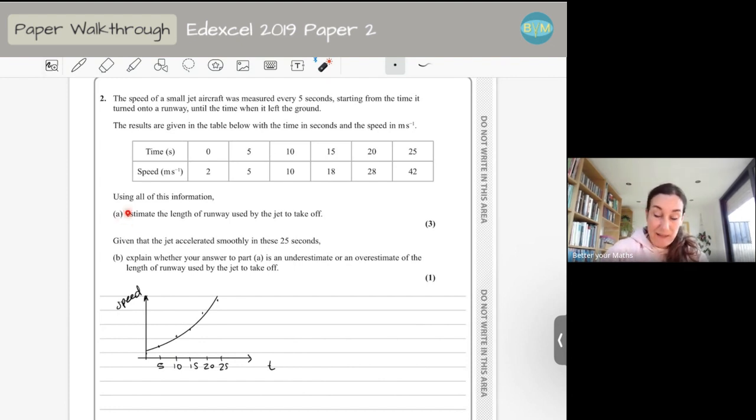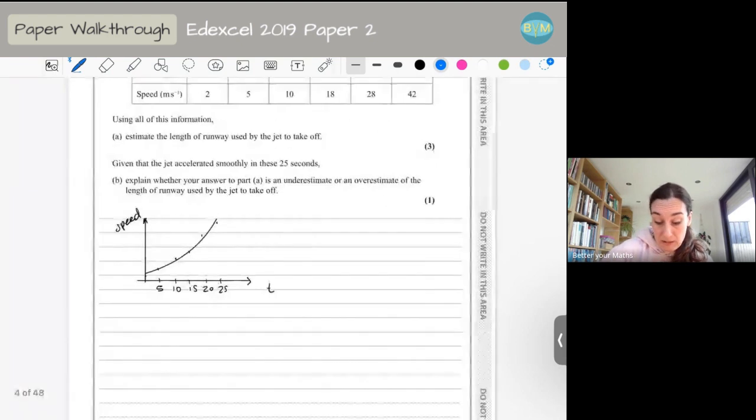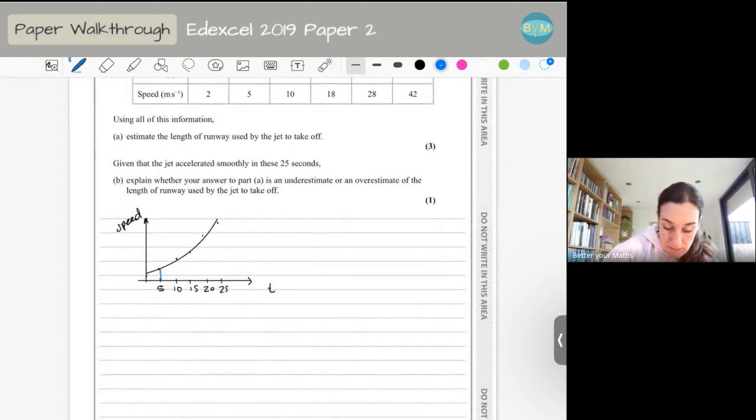They say estimate, yeah? So we don't have the function. If we don't have the function, we cannot find the exact area, but we have a method to do these kind of questions. We can approximate that area using, for example, trapeziums. So think that you have learned how to approximate the area under a curve, so an integral, using the trapezium rule. So this is an application of that. So you can think that you are finding the area of these trapeziums here, and that would be a fair approximation of the distance. Yeah, so you're doing something like that.